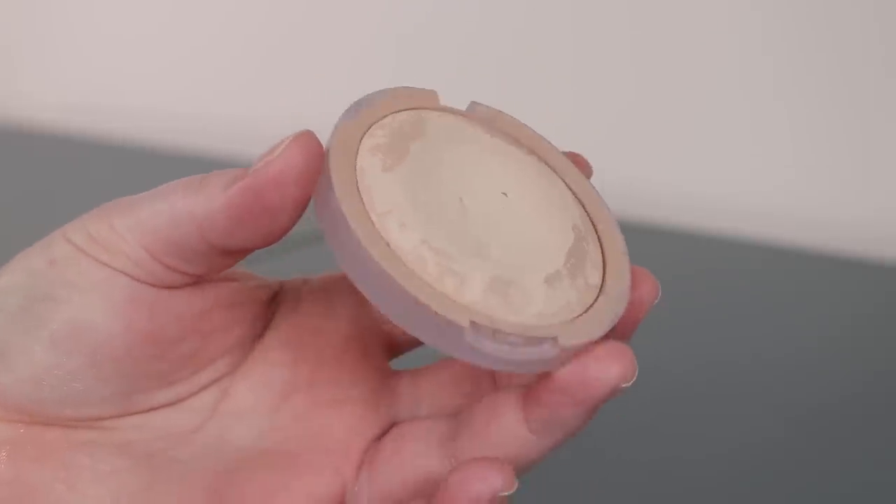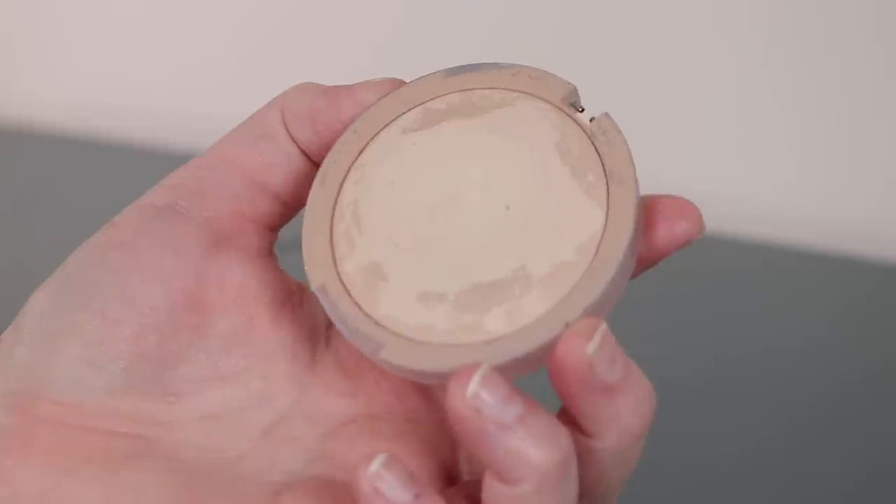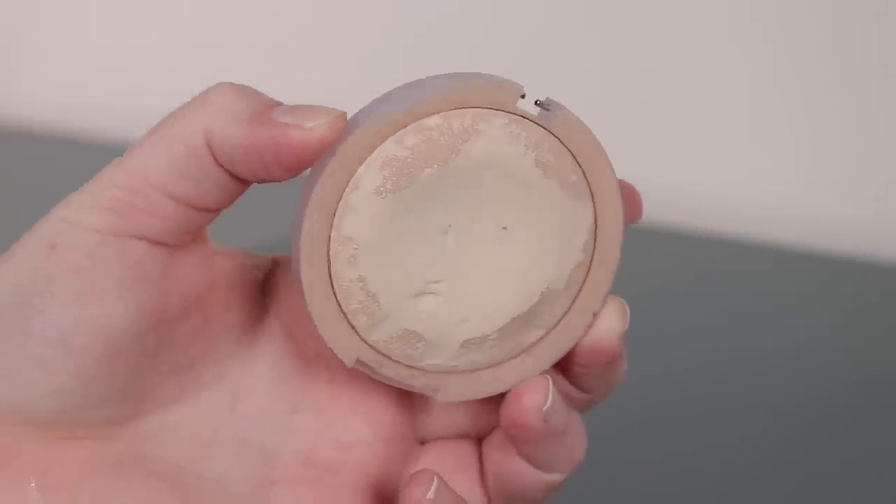For powder, I have the icoasays Cloud Set Powder — a very popular powder. It gives a little bit of coverage and almost feels like a moisturizing powder; it gives my face a kind of plumpness. It mattifies but doesn't keep me matte for super long. It's really nice, but it does get hard pan. Also the packaging broke — it fell in my sink and a piece shattered off. It's a domed baked powder, so no longer a dome; it's starting to become concave. I've enjoyed it but hate the hard pan, so I'll probably try other powders. I really want to try the Charlotte Tilbury one — let me know your recommendations below.